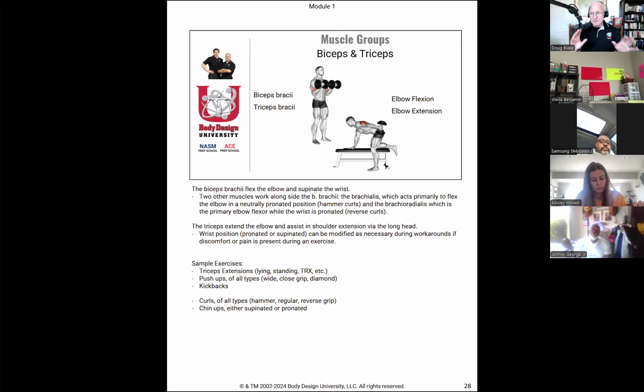So I'm going to make this easy for you guys. There's probably 5 major tricep exercises. I ain't doing 5 exercises with my clients. How many exercises am I probably going to do with the average client? 3. 1, maybe 2. Yeah, I guess you could do 3. I don't want to train them that long. So if you can only do 1 exercise with your clients, which one would you do? Well, you would probably try to do an exercise that allows for full lengthening of the tricep while it's going through its range of motion.